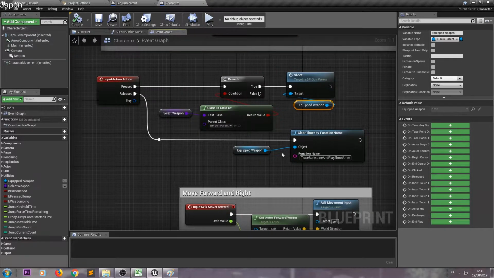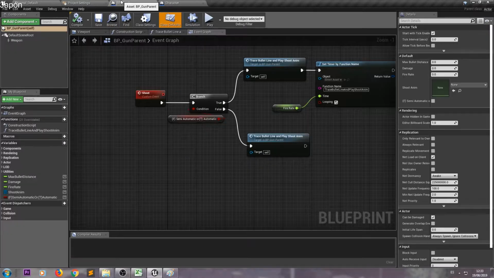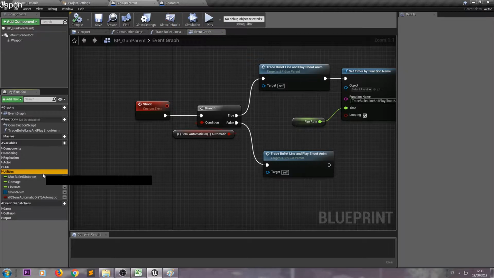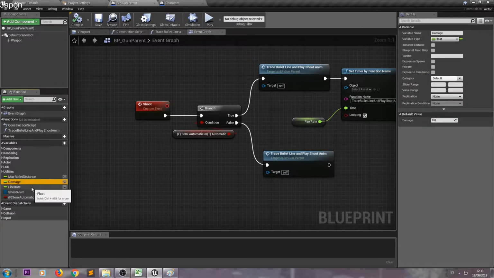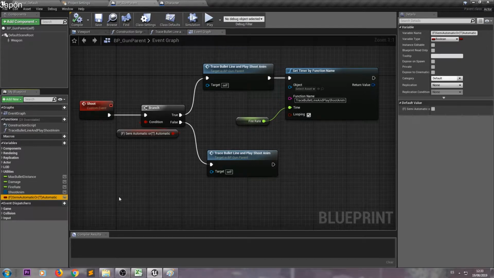And on release, clear timer function, because I want to make some tests with an assault rifle. But well, by now let's come here, and every weapon has a max bullet distance, damage, fire rate, shoot animation, and whether that gun is automatic or semi-automatic.